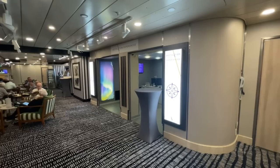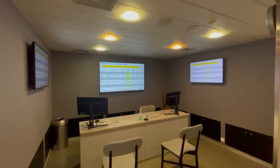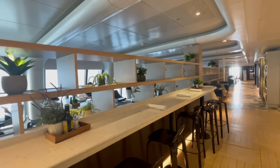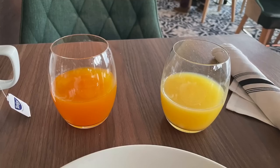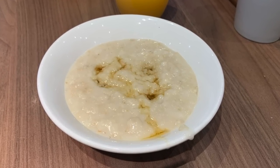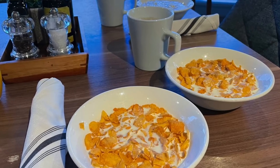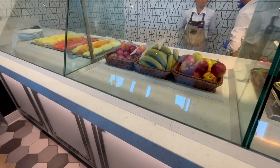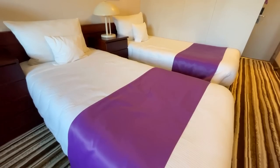We pre-booked an excursion yesterday and unfortunately it was a very early start, so around quarter past seven we woke up and made our way up to the Borough Market for a quick buffet breakfast. It was really quiet in there, so if you turn up at about half seven you are definitely going to get a seat. We could grab a couple of coffees, a couple of juices — I had porridge with syrup and you had some cereal as per usual.